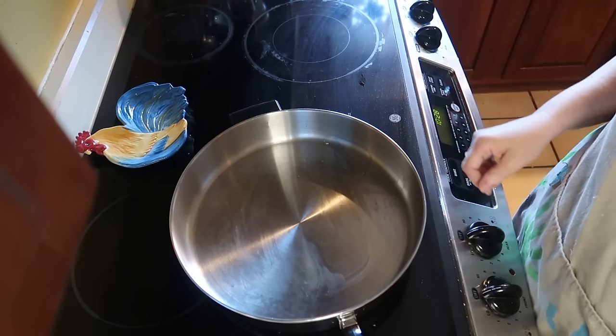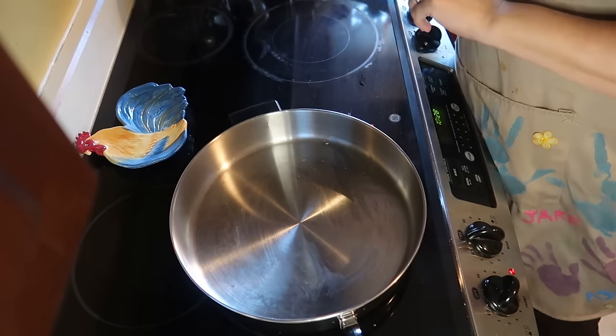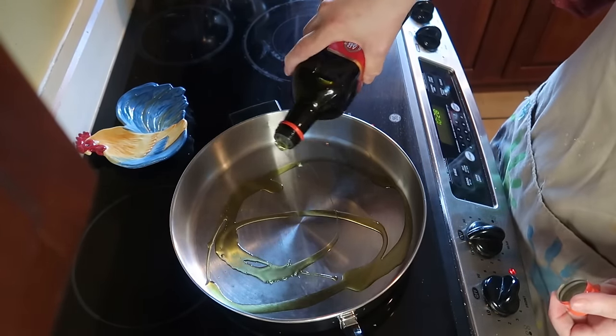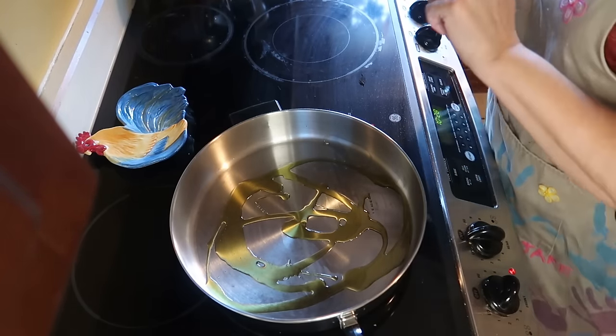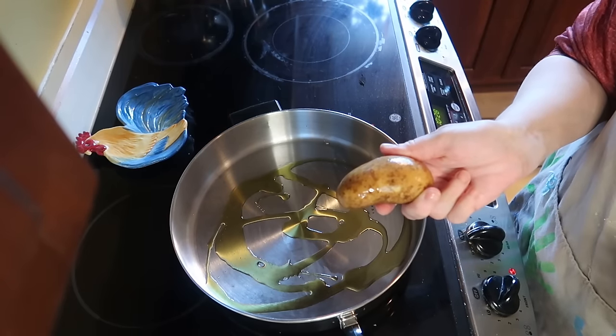All right, so here I'm just going to start with my pan, heating up some oil, and then we're going to make kind of like a breakfast bowl. I'm kind of wanting sausage gravy, but not really feeling like making biscuits. So we're gonna use fried potatoes instead.